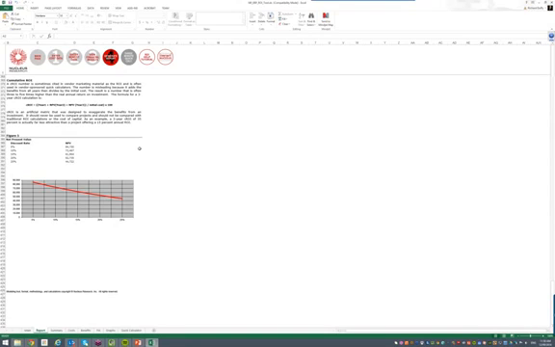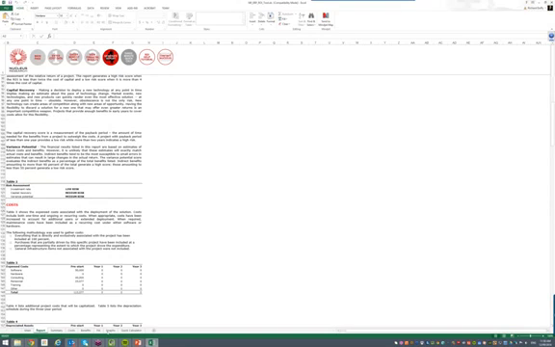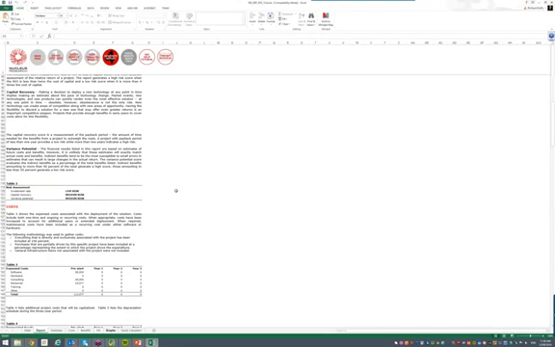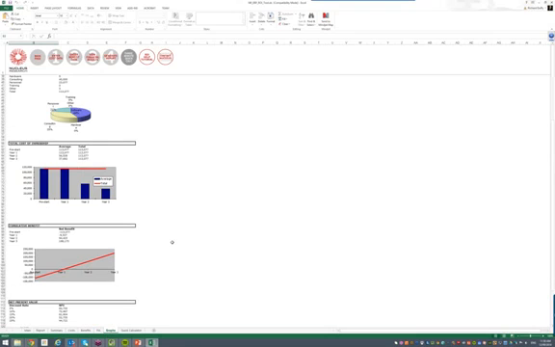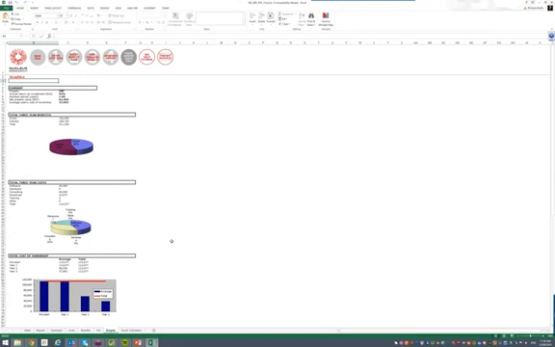You now have a value-based business case. All right? So that's where you're at right now. You've now generated your report and you're all good to go. And you can sit here and you can look at all your graphs. Here's all your graphs for you. If you just want to grab one of these graphs and put it into your own proposal, that's all calculated out there for you. All right?